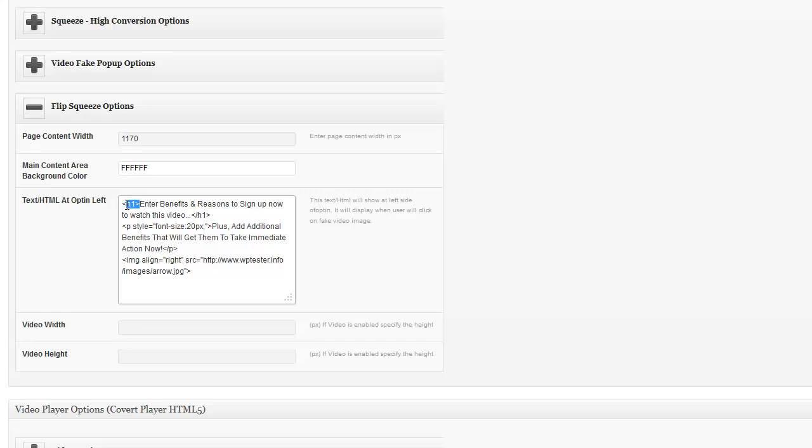So all it is is an H1 header tag, and I just got a sentence in there enclosed in H1, and then I have a font size 20 with a new paragraph, and I got some more text with a closing paragraph, and then I got an image tag. It's an image tag, and it's an arrow. I have it on my server, and I have it aligned on the right-hand side of the page, aligned right. Okay, and that's all I'm going to do.